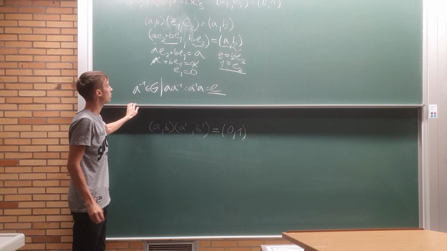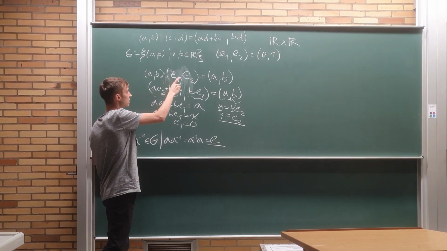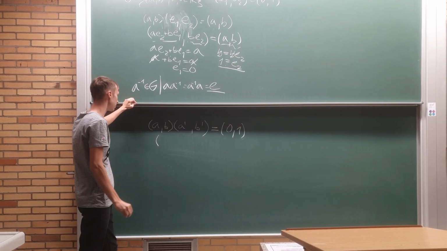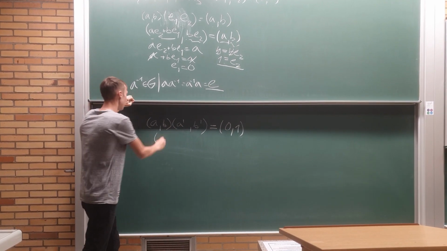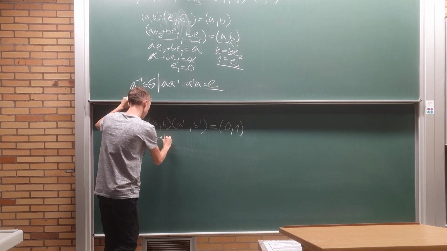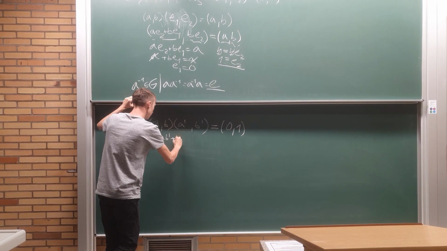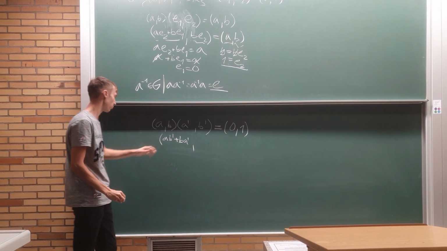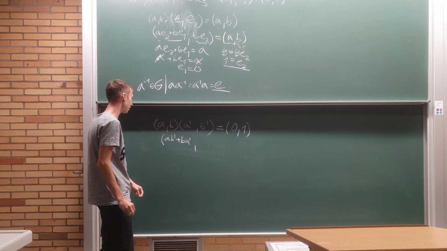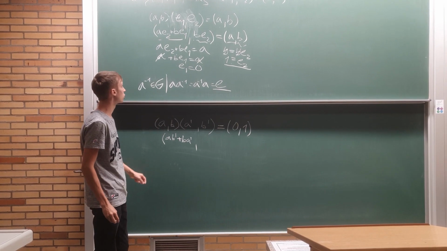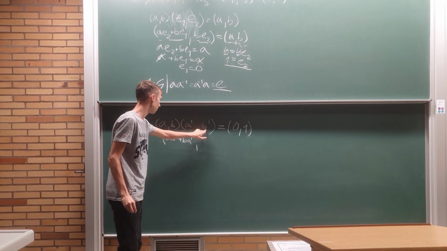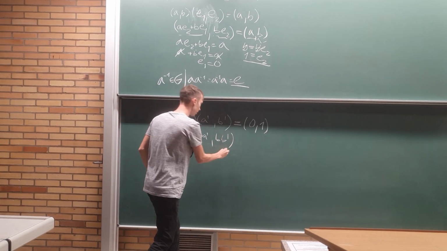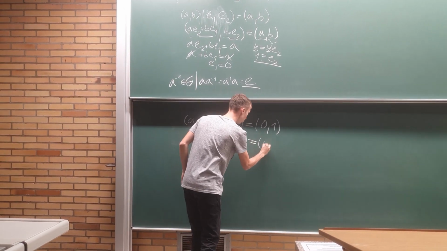The equations will again be taken from this. AD plus BC is the first entry here. So AD plus BC, what will that be? Well, here it will be A times B prime plus B times A prime. So that will be the first entry of this two-tuple. Then the second one should be BD, which is B times B prime in this case. So we've got this, and it's equal to the identity.